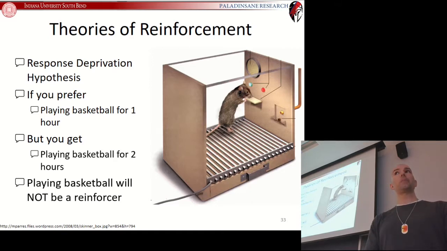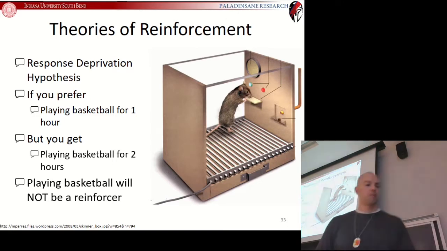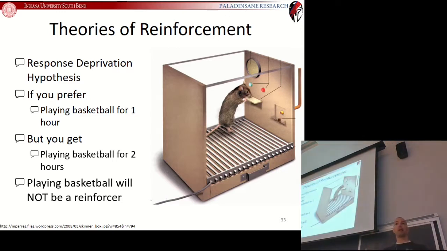So again, you can see this indication where there's a preferred level for different behaviors. And at that preferred level, if it's restricted and it falls below that preferred level, that behavior will act as a reinforcer. If it's not below that preferred level, then that behavior will not act as a reinforcer.